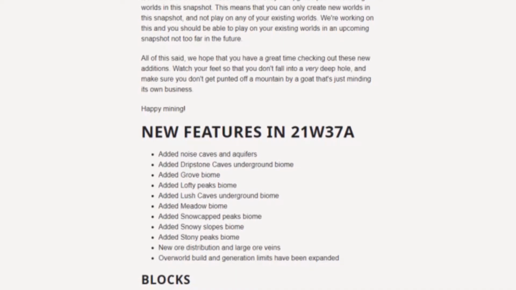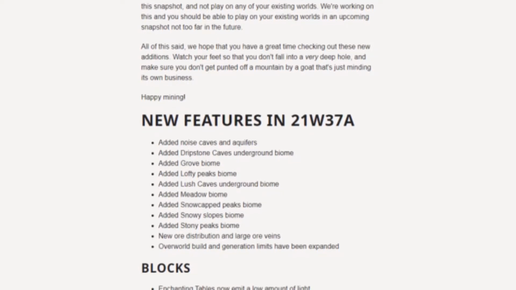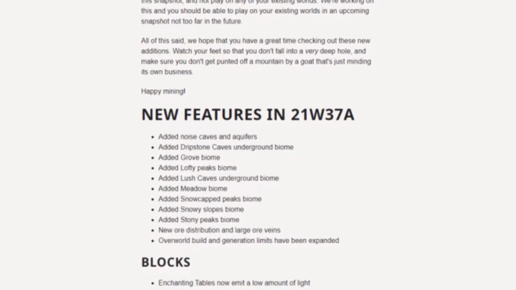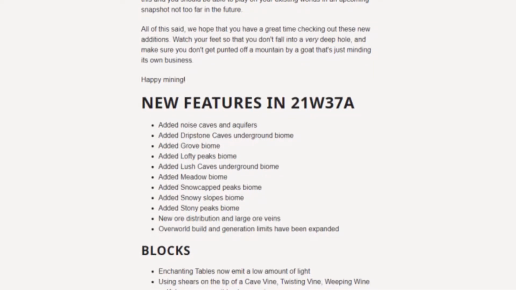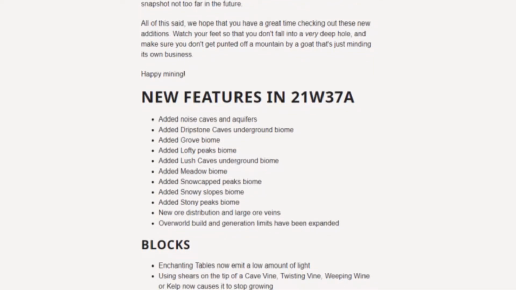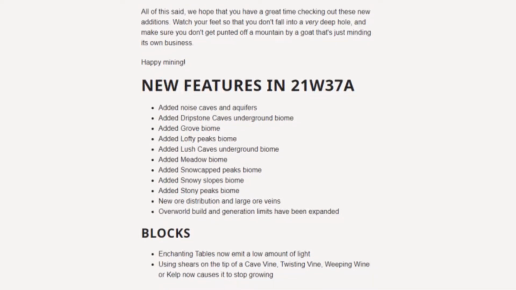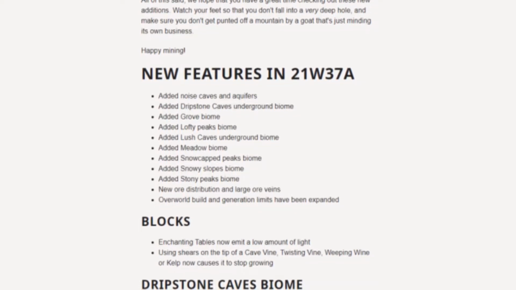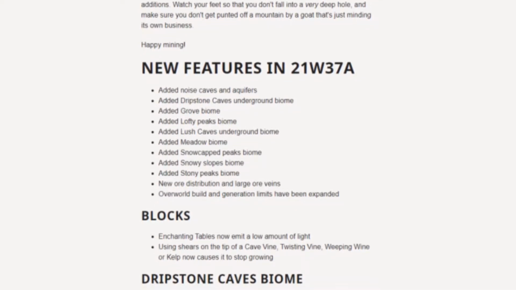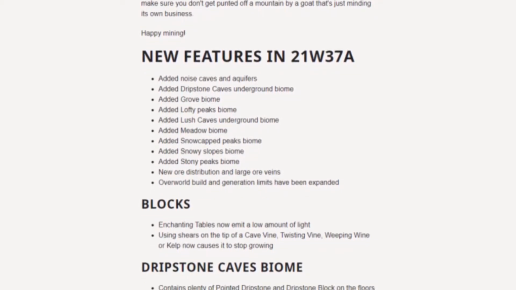The new features outlined in 21w37a are as follows: added noise caves and aquifers, dripstone caves, underground biomes, grove biomes, lofty peak biomes, lush cave underground biomes, a meadow biome, snow-capped peaks, snowy slopes, stony peaks. Also, they've outlined a new ore distribution and large ore veins. Overworld build and generation limits have been expanded.